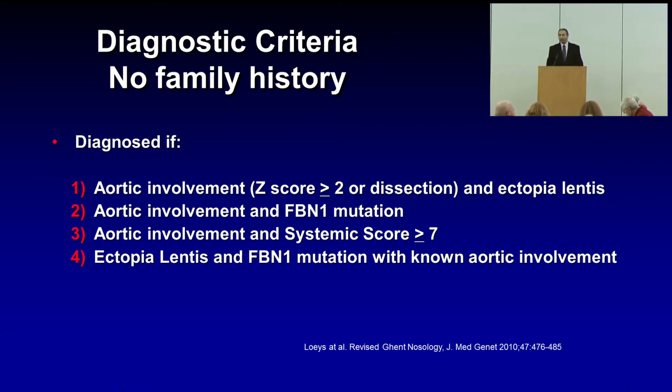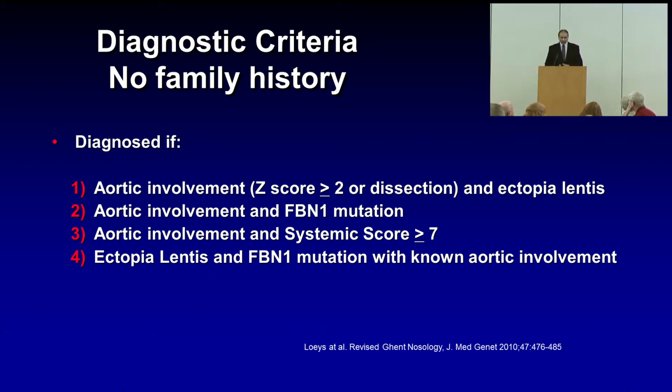Or if you have aortic involvement, but you do not have either ectopia lentis or the mutation, then you have to look for other systemic features. That also has gone through some iteration. Now I'll show you in the next few slides the criteria that we really look for with regards to systemic scoring. I should credit the National Marfan Foundation webpage, which gives us the diagnostic criteria. I actually hold it on my phone and review it with the patient, going through them so that they understand what we're actually looking for.